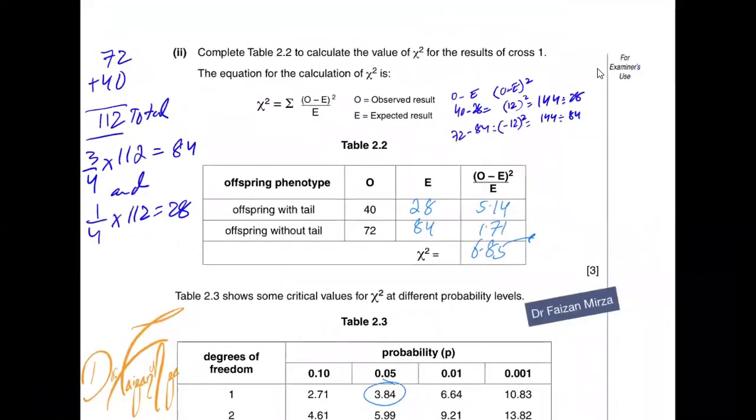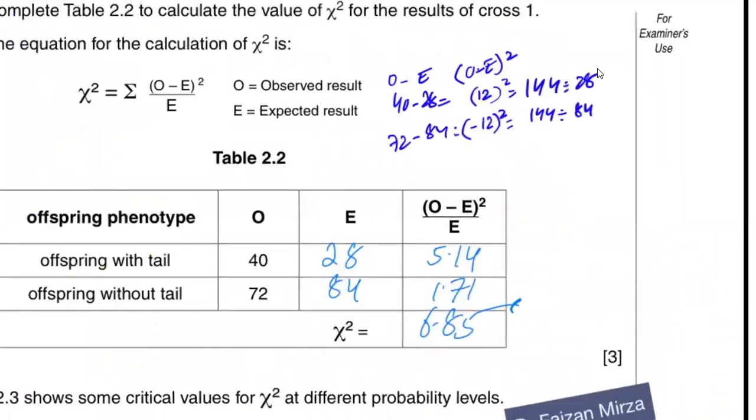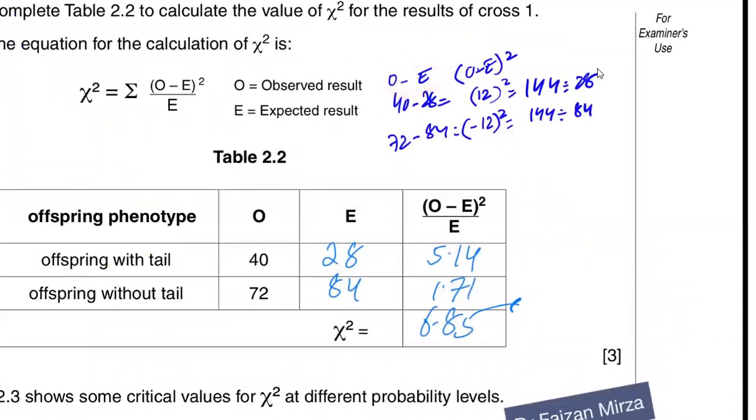Once the observed and expected are there, we just go and subtract the O minus E values. This is the O 40 and this is the E 28. You subtract these, you get the answer O minus E. Then O minus E is squared further. So I get 144 here. I'll divide this 144 with the expected value of 28, because O minus E squared over E means this value, which is the square of O minus E, must be divided by the value of E. So my answer comes out to be 5.14.